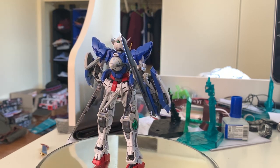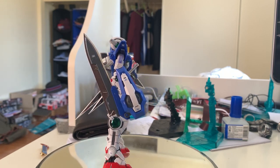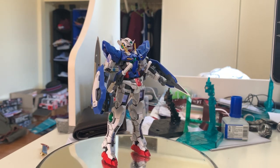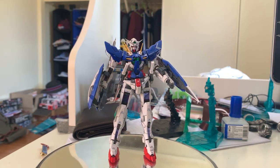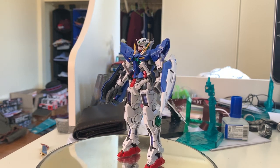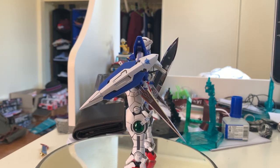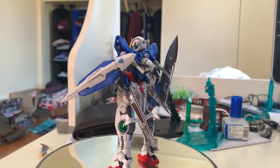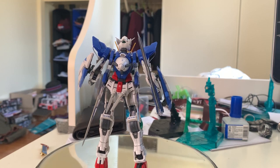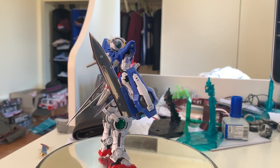And I absolutely love the fact that they give you the 7 swords back. And if you want the other version of the Exia, then you can buy it on eBay. That's the third-party expansion set, but it is pretty expensive. It's about 27 USD, I think. And then the shipping, I forgot how much it is. But anyway, this is a very good Gunpla. I really recommend you get one and have fun with it.